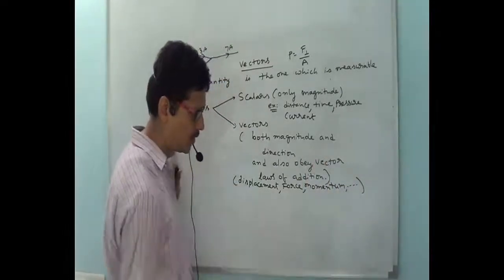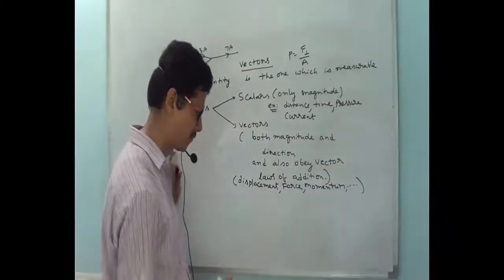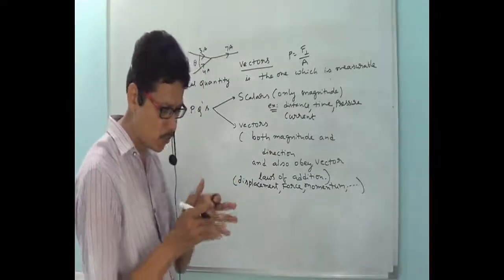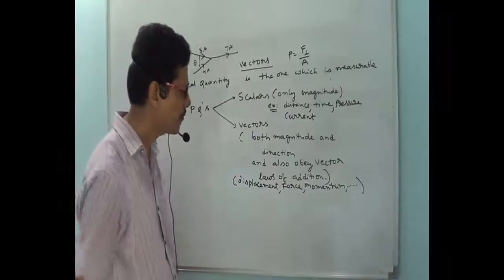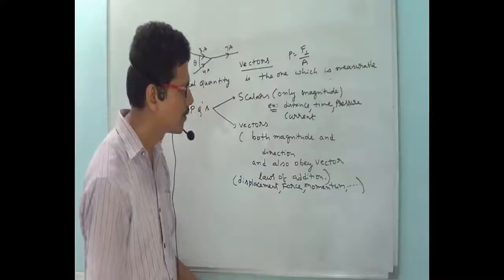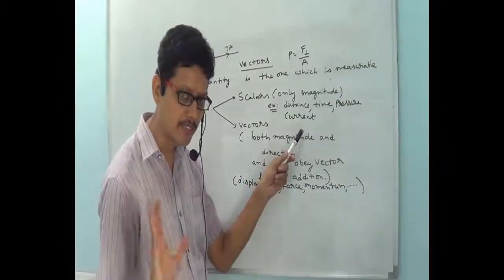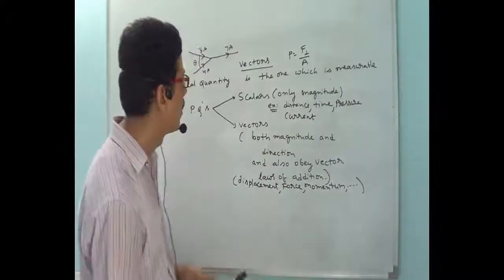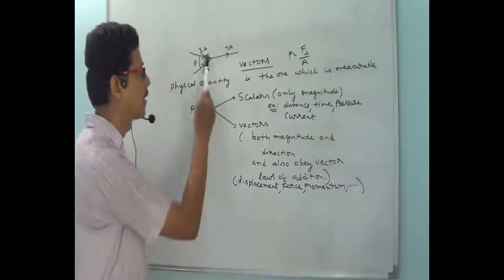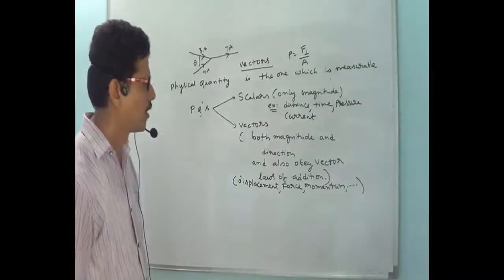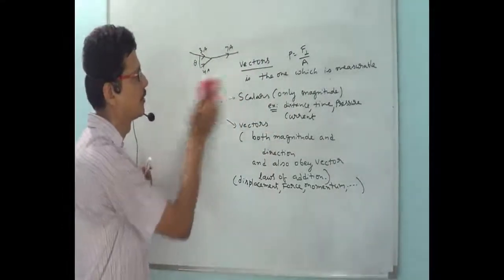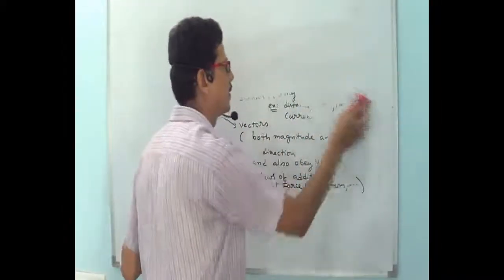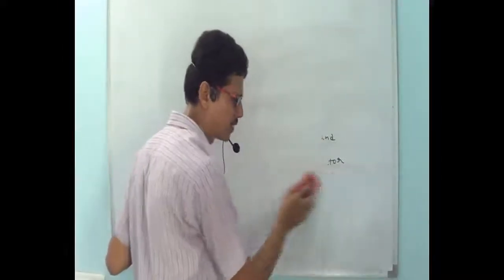Even in electricity, in the second year part, you will get other physical quantities. There also we will understand what is the vector quantity and what is the scalar quantity associated in electrostatics. There are many physical quantities. I have written only a few, but these are important because sometimes you take current as a vector, but current is not a vector. Current is a scalar because it will not obey the vector laws of addition. Directly we are adding, no need of seeing direction. And even time and pressure are also scalar. So we'll concentrate on vectors, vector addition. Scalars are added directly.